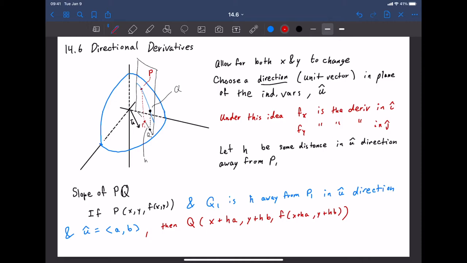Then Q, its coordinates would be x plus hA, y plus hB, and then F of all that nonsense. hA, y plus hB. That's the hard part to understand, probably, if you're just looking at this, right? H is the distance from P to Q. A is how far to go in the x direction, if we want to go along the direction U. B is how far we want to go in the y direction. So this is HA. Sorry, let's limit that. And this is HB. We're talking about this little triangle here of changes in x and changes in y. If you didn't see what I just drew, I'm talking about right here. This change and this change is what HA would be. HA is the distance that we move along the x. HB is the distance we move along the y.